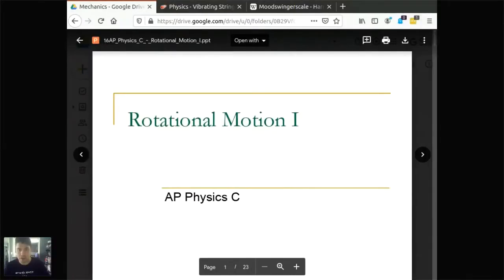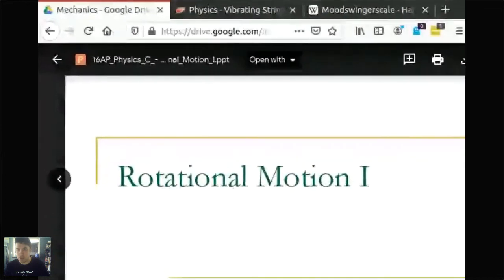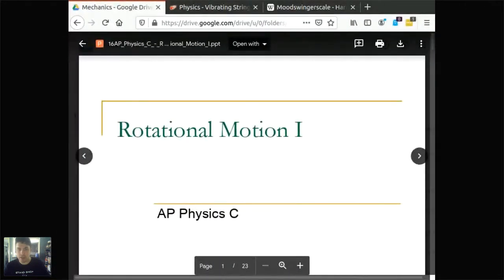So where the heck is my rotational stuff here? There it is, rotational motion. Okay. So let's see, sharing this without killing the stream again would be great. There, okay. So these are the notes that I typically do for rotational motion, and it does a pretty good job. Whoa, I can't do that because that'll resize everything.